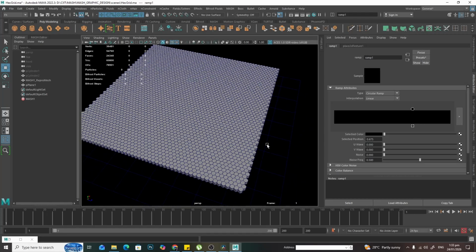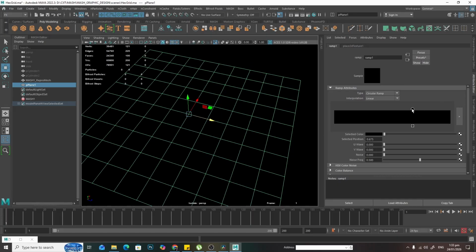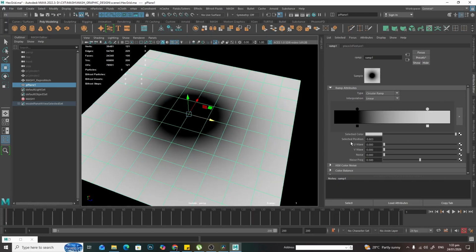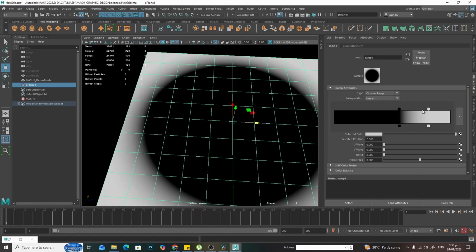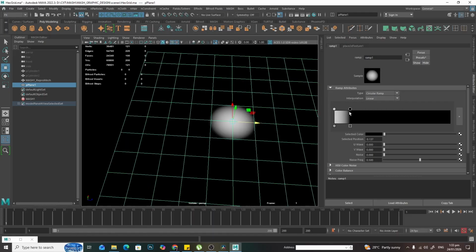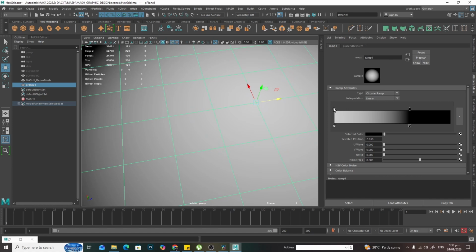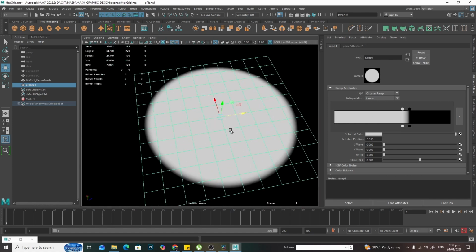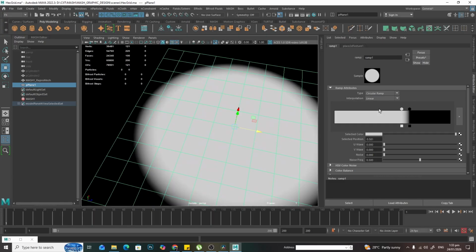Okay, and I'm going to isolate just my guide. Okay, so I'm going to get a couple of colors, one white, one black, like so. So essentially, I want to have a ring that's going around like that. Okay, so it's expanding from the middle. Remember, I have a circular ramp.